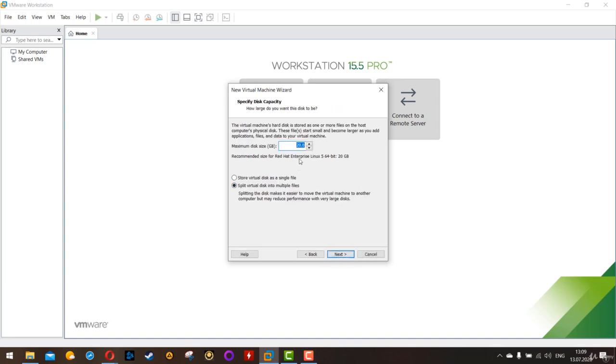Alright, so here the disk size. First of all, we're gonna store it in a single file. No need to split it into multiple files. The thing about Checkpoint in real production, I do recommend you give it as much disk size as you can. We can speak about it a lot, why you need that.